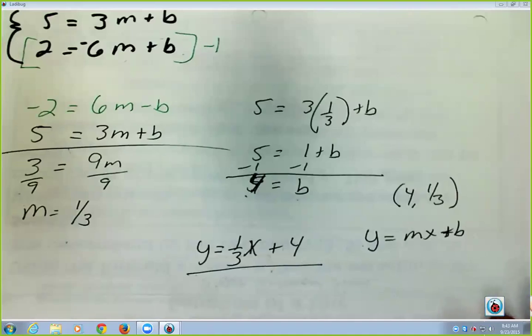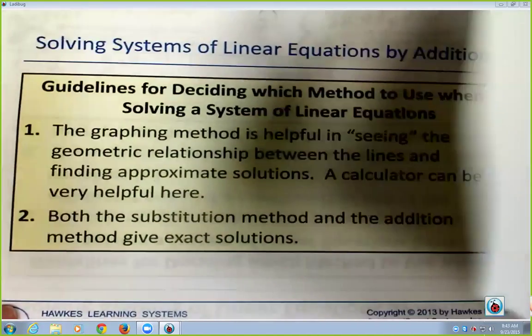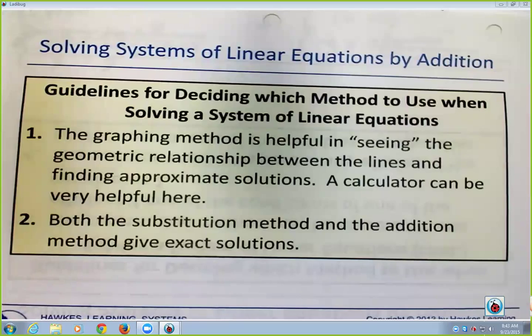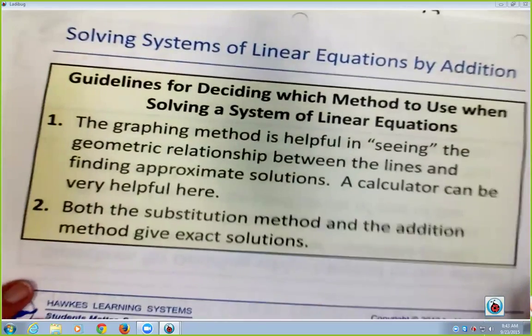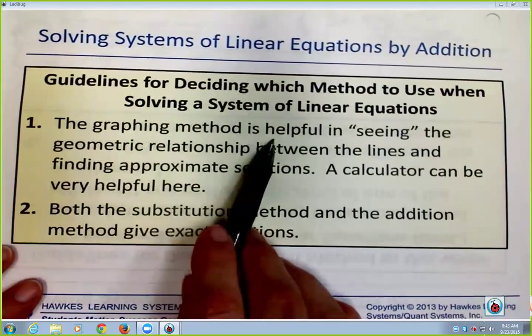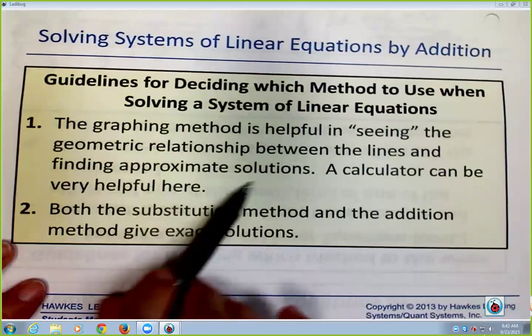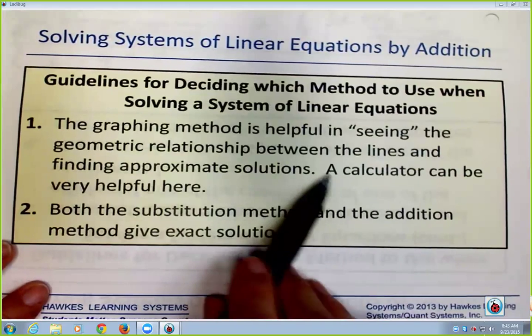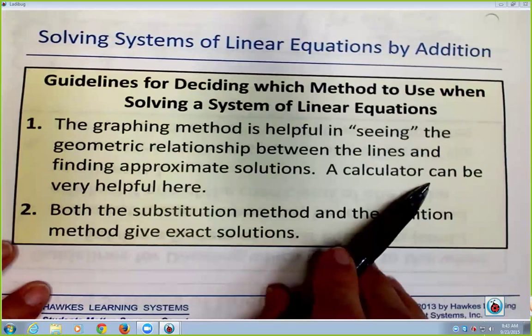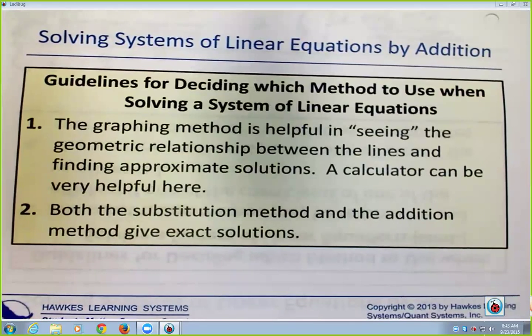So that's that one. So we've worked on one of those. And the last piece that they mention in here is deciding on which method, because we've got a bunch of different methods that we can do with these. Whether you're going to use graphing. The only time you would probably use graphing is if you can figure out with your calculator what it's going to be, or if the problem asks you to graph, because usually graphing is kind of the more difficult of the three.